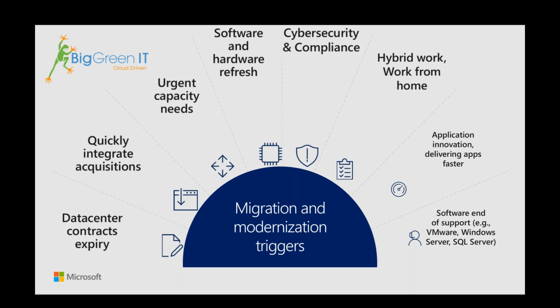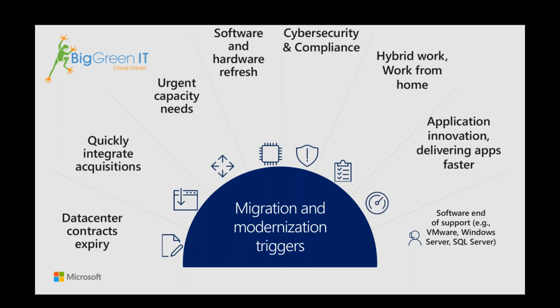And then, like Wade said, hybrid work from home. I think we all experienced this in 2020. A pandemic hit and we were forced to pivot and adjust the way we work. So Azure can really allow you to move your applications and resources, or like Wade said, spin up a virtual desktop environment so that your employees can connect to resources from really anywhere on any device. And then application innovation, delivering apps faster.